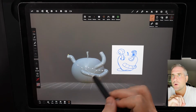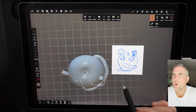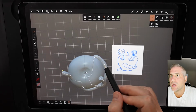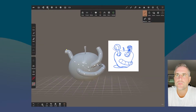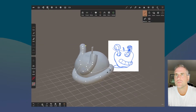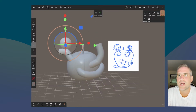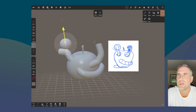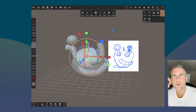So the worm is going to be going in and out of this apple, and then there's going to be a basketball at the end of the worm. And I'm also going to put a sweatband on the worm's head. All right, now that the worm is a little bit thicker, I'm going to add in the basketball. The basketball is just a simple sphere, and then I'll use the crease tool later on to add the lines on the basketball.